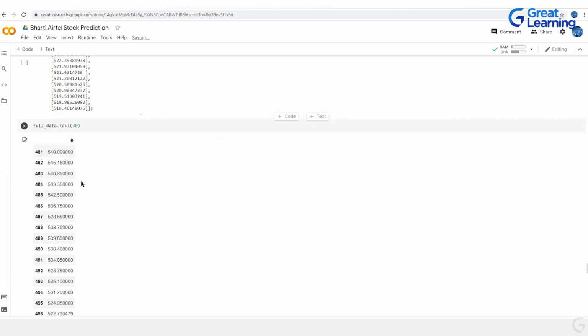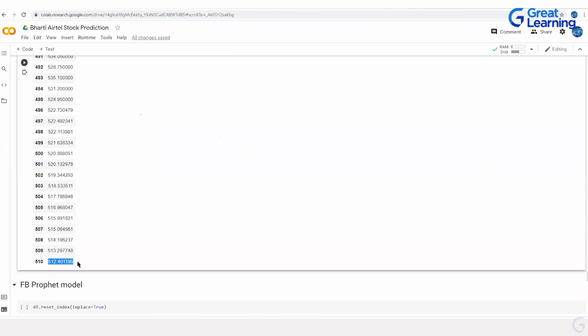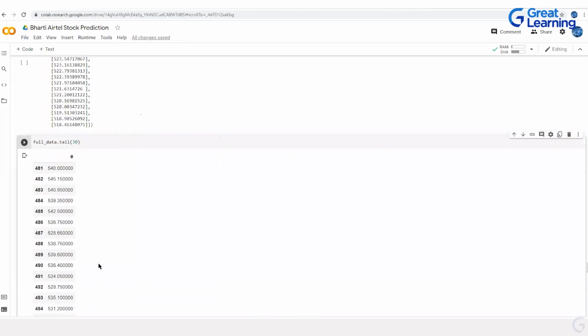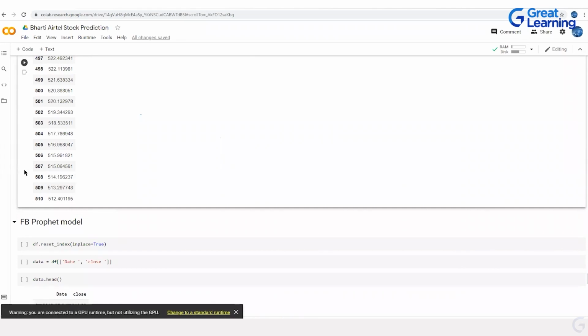And this trend says after 16 days, Bharti Airtel is likely to go to 512 rupees from June 29. Which means somewhere around July 20, because I'll have to neglect the Saturdays and Sundays. So around July 20, LSTM says Bharti Airtel is likely to go to 512.40. Maybe check the next week or the next to next week of prices. You will understand this and see whether this model is powerful or not. I'm just thinking the prices are likely to come down. Let's see what happens in the future.